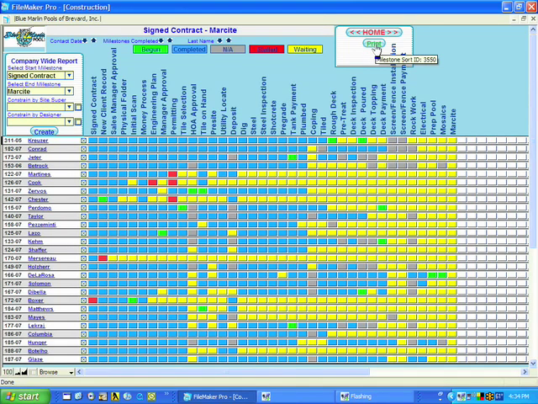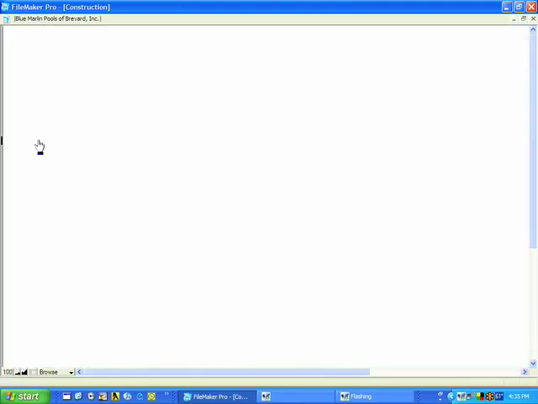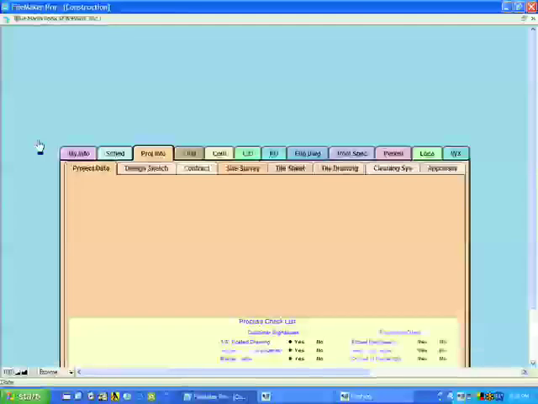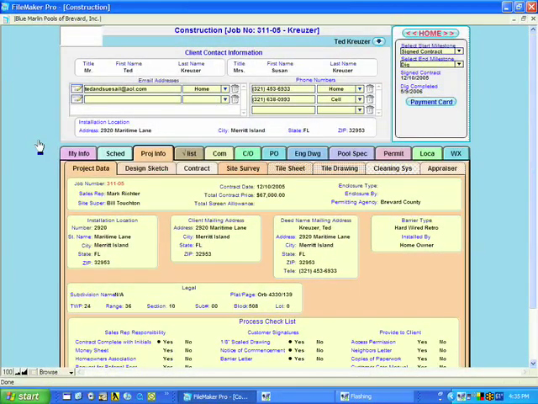I'll go ahead and take you to a job folder to show you how easy it is to go from the job board to the job folder, and that'll bring up the electronic job folder, which will have all the information related to that project. It's going to have the drawings in there, communications, payment card. I won't go into a whole lot of detail on the job folder because that's the next mini demo. So stay tuned for the next mini demo and view the project folder.